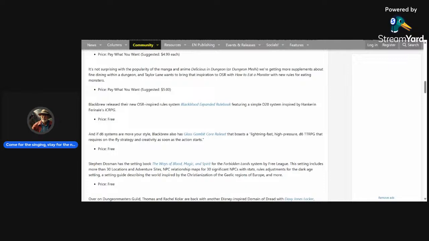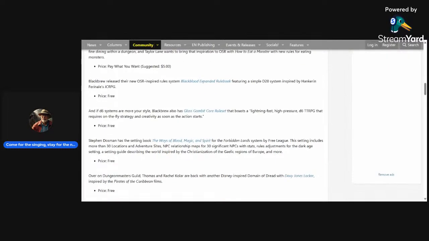Let's see, we've got Black Blood Expanded Rule Book from Black Brew. It is an OSR-inspired rule system using a simple 2D20 system inspired by Hank. So somebody took Index Card and then rewrote it as an OSR retro clone. Just get Index Card.